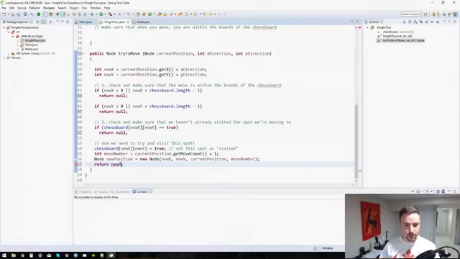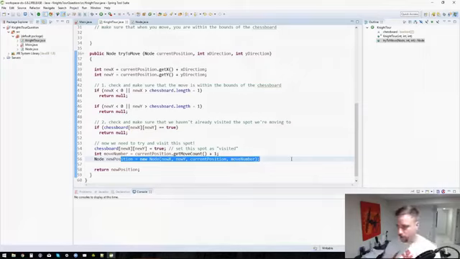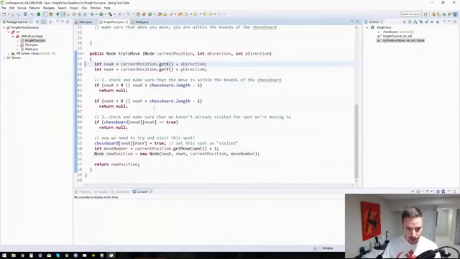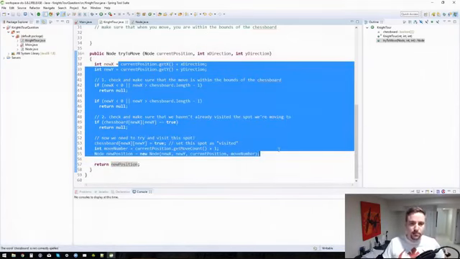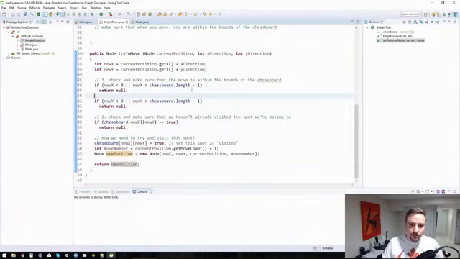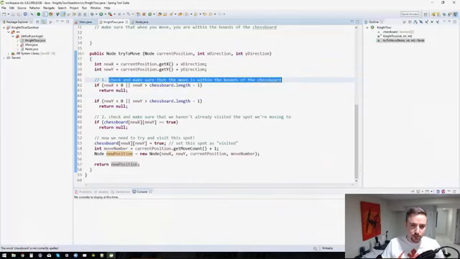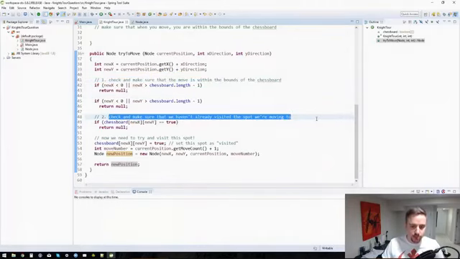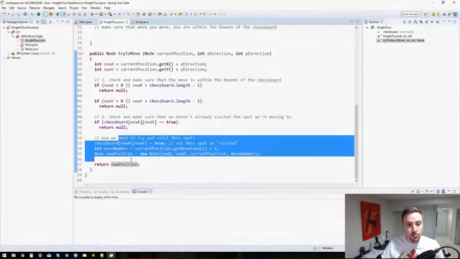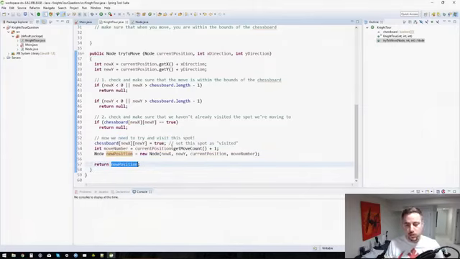Let's say return new position. That's the node that we just created right here. Cool? All right. A lot of talking, a lot of dry throat going on. So new position, good. Now we have the algorithm that defines moving in a way that fulfills our validation checks: it's within the bounds of the board and we haven't already visited the spot. If those validations are true, then we go ahead and do the move. We actually move to a new position and return that new position on the board for that knight piece.